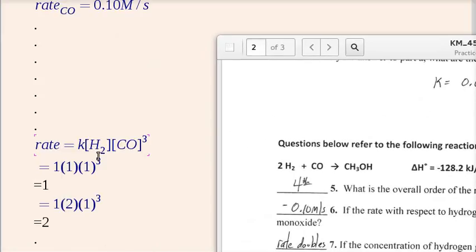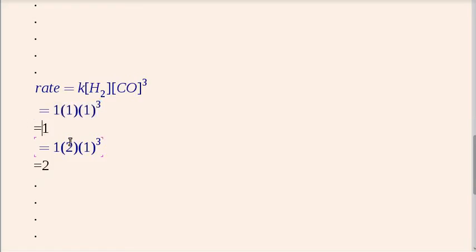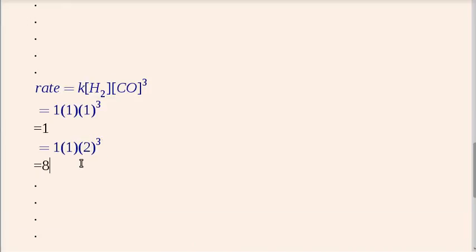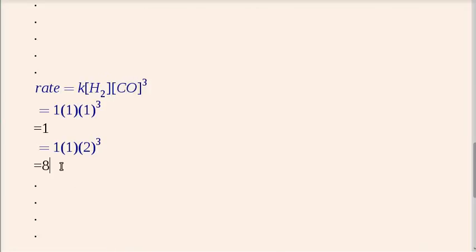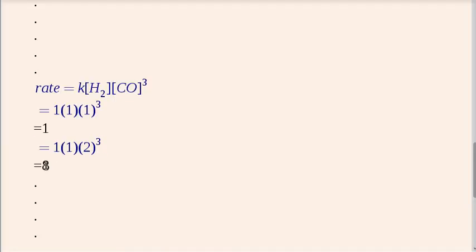Now, if I were to prove this works, if I were to change the carbon monoxide instead of the hydrogen, so everything starts at 1 as it did before. And now, instead of doubling the hydrogen, double the carbon monoxide. 2 to the power of 3 is 8. So it's, I don't think there's a good word for that. Octuples, I guess. It's times 8, which is what should happen since it's third order with respect to carbon monoxide. Now, obviously, if you needed an actual number and not just the fact that it doubles or whatever, then you would need the real K. But this is just for relative changes. For ratios, you can invent your own K.